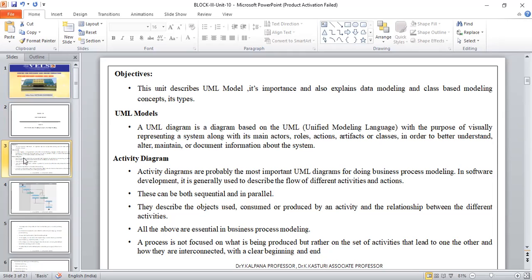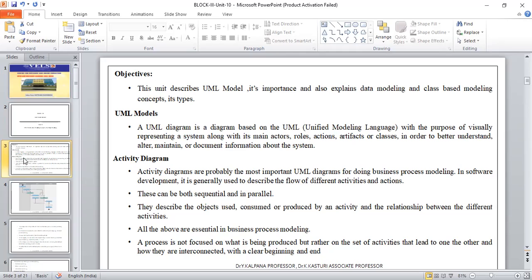Therefore, we represent a UML diagram with the basic components actors, roles, actions, and classes. Why do we do this? To get a better understanding, and to maintain, alter or document information about the system. We document the software design using the unified modeling language.